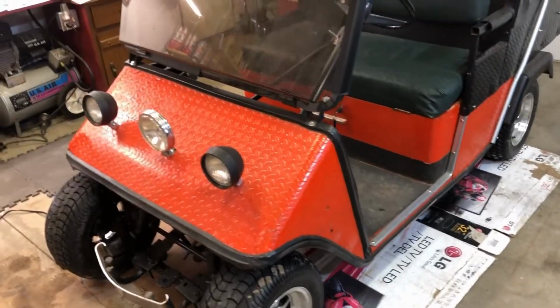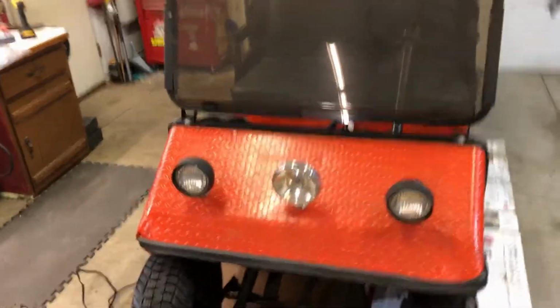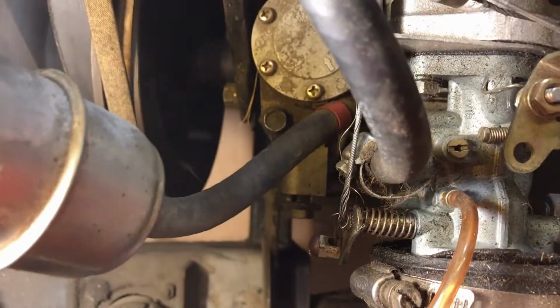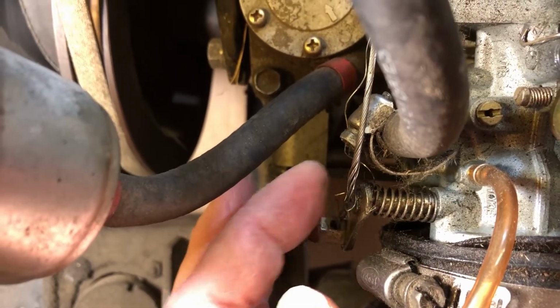Middle of winter, it was cold, everything was cold, and I went to pull the choke cable and it came loose right from the connection, and it's all frayed at the end, which we'll see here in a second. So as you can see, the cable came loose, and you'd think it'd be as simple as just putting it back into the ferrule that it came out of, and it would have been if it weren't for the fact that my cable was so frayed.